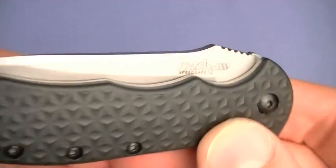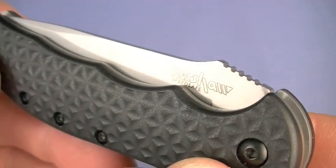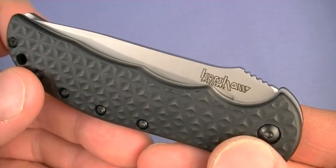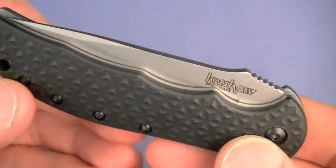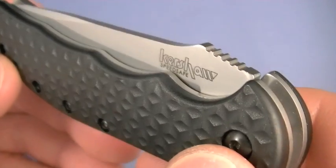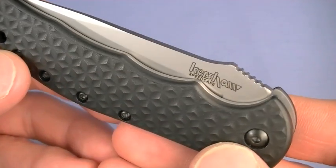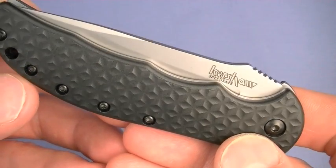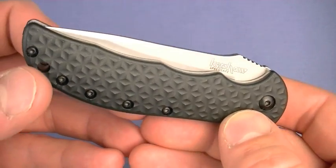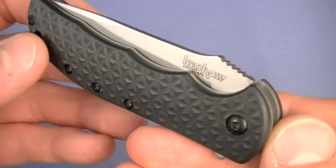Here comes another Kershaw. The Volt 2 Model 3650. It is a slam dunk for my playlist of best knives, that is folding knives under $40. Great knife, Model 3650. When we talked to Kershaw at SHOT Show 2011, this is one of the blades I mentioned to Jen and company there at the Kershaw booth, that I said, that's just a great knife. It's well designed, the price is right, the features are outstanding.